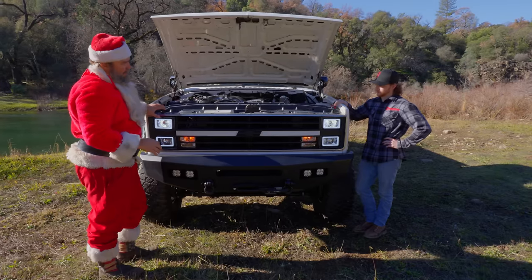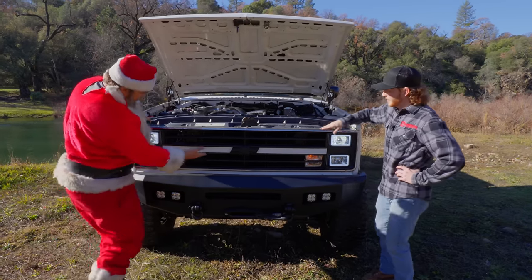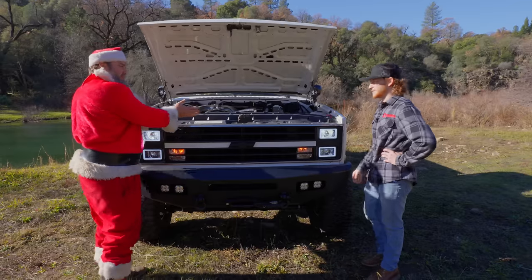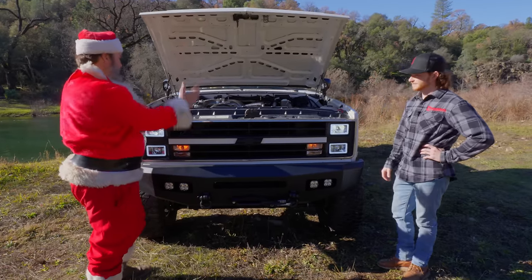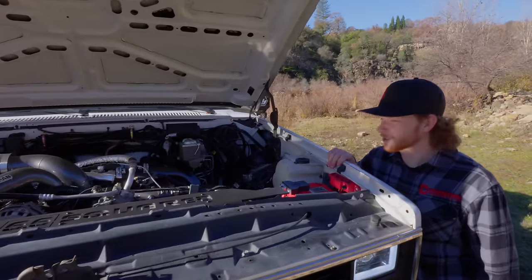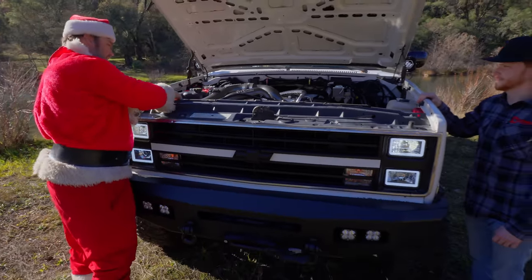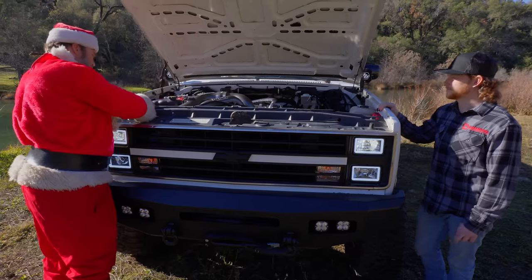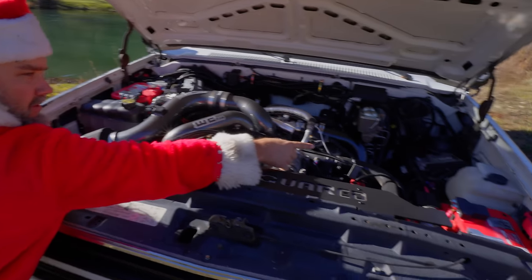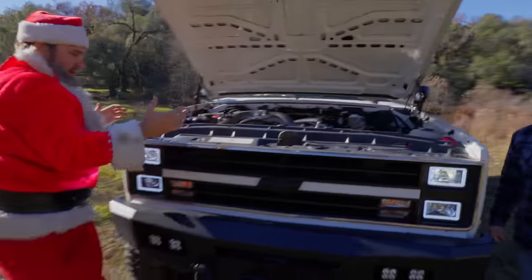The intercooler and radiator are both from a 2005 Chevy Silverado 2500 — it's a little bit smaller than the '06/'07, but that allows us to fit it in here and keep the stock grille. It has full AC hooked up with the condenser in here, and hydro boost brakes — the master cylinder from a '91 and full Chevy Silverado hydro boost for the rest. Dual Optima batteries — one up here and one in front because the air intake took the regular battery spot. The engine computer from D-Max Swap is right there.